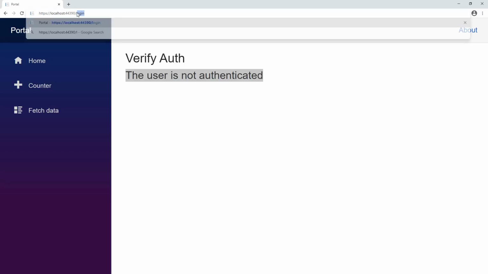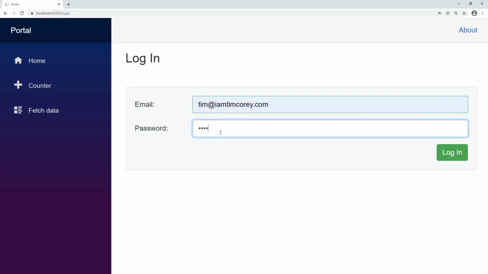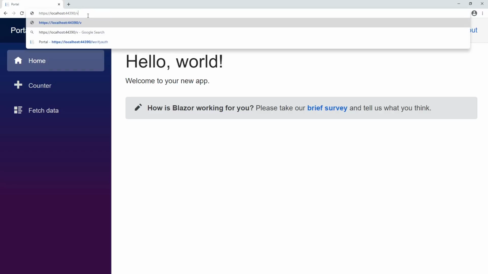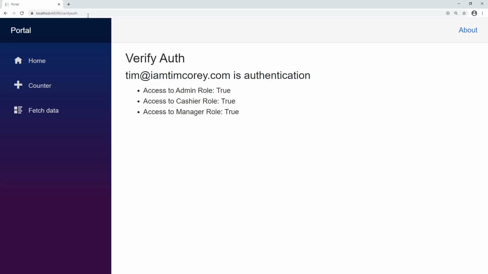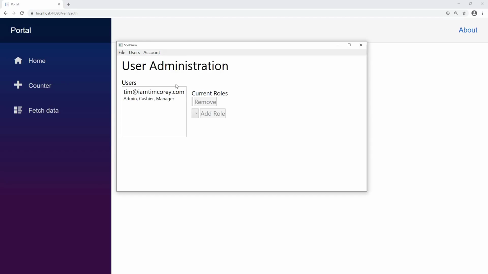Now, if I go to log in and I fill out my correct credentials and I hit log in, and now I go back to the verify auth. Now I'm logged in again. It's add that token back in. So we know that the login page is working, and we verified that the details are correct. But then we can go even a step further. We can log in a WPF, because in here we can manage the user. And let's take me out of the manager role. I'm no longer in the manager role.